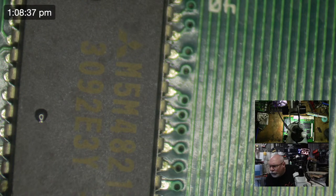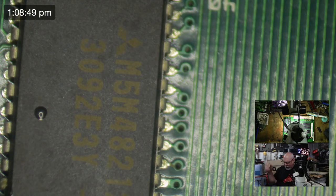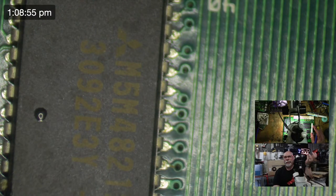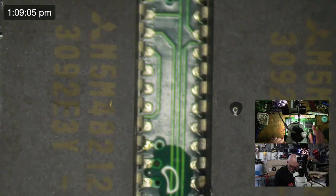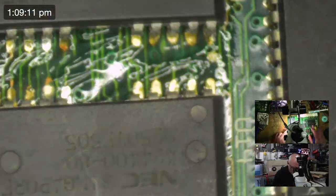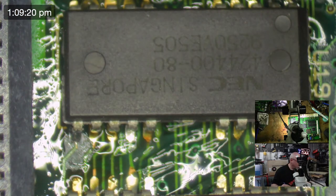Restore my LC2 logic board and put it into my LC2 case, and then move the LC2 logic board that I installed an FPU socket on into my LC case. Now, there is a slight issue with that, and that's the whole fan thing. On the LC versus the LC2, the LC has little metal tabs that sit on these little metal things for the fan and the speaker, whereas they're actually little cables, little plugs on the LC2. So you might struggle a bit with that, or at least you might have to use different innards or muck around with some wires or something. But I'm sure you've got it all figured out, Justin. Don't need me blathering on about that stuff.